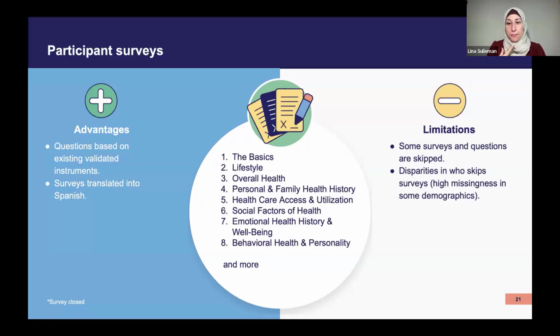Some of the survey questions are skipped, whether because the participant says, I really don't remember, so I'm going to skip, or because participants who belong to specific socioeconomic groups are not comfortable sharing some of those answers. For example, one of the surveys where we have a lot of missingness is, I believe, the basic survey, when we ask participants about their income. The missingness rate can be between, I believe, 15% to 20%, which is a big number. When we did some imputation analysis, we noticed that some participants who come from low income are not willing to share this information. So this is one of the things you really have to keep in mind.